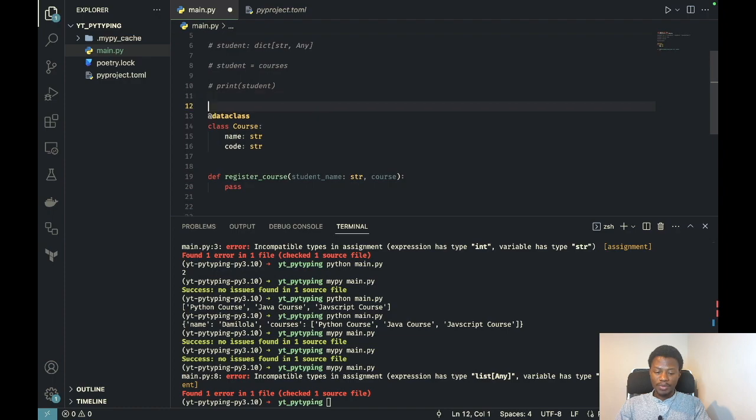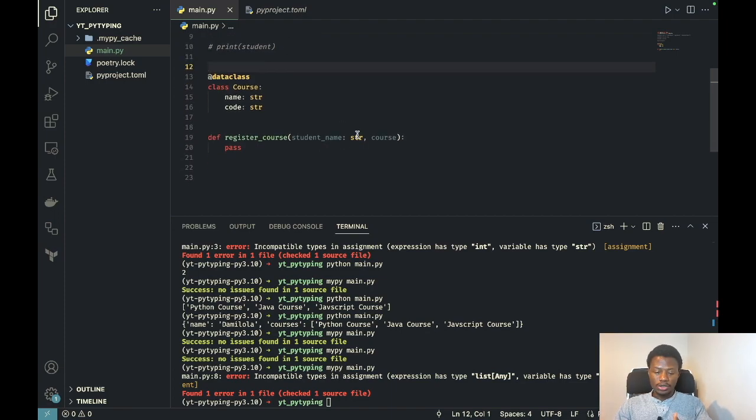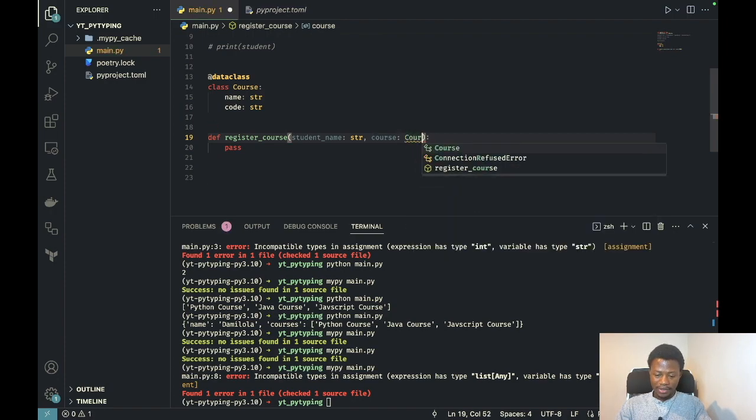If you're not familiar with this, you can check my previous video, and I'll drop the link in the description as well. The reason I'm doing this is just to show you how it doesn't matter the model of the data, you can type into it in Python using this module, and we can say course is of type course.